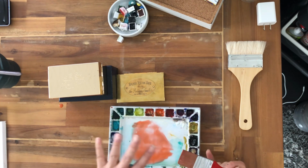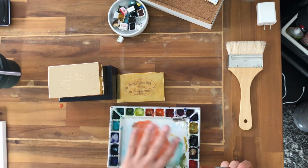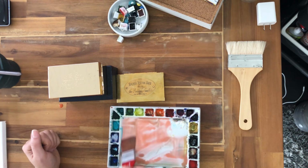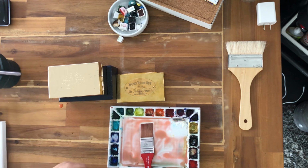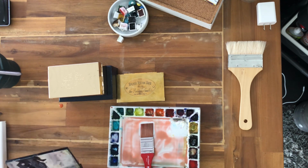It sits here on my table. I use this when I'm, you know, painting commissions. I feel like it gives you a good space for mixing and really thinking about what colors you want to use. It's just not something small that you're gonna worry about, like how much you're mixing on here. This one, you're not gonna do that.